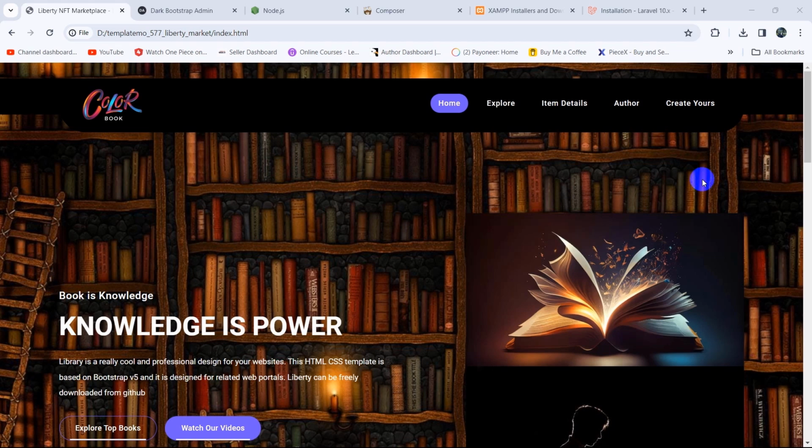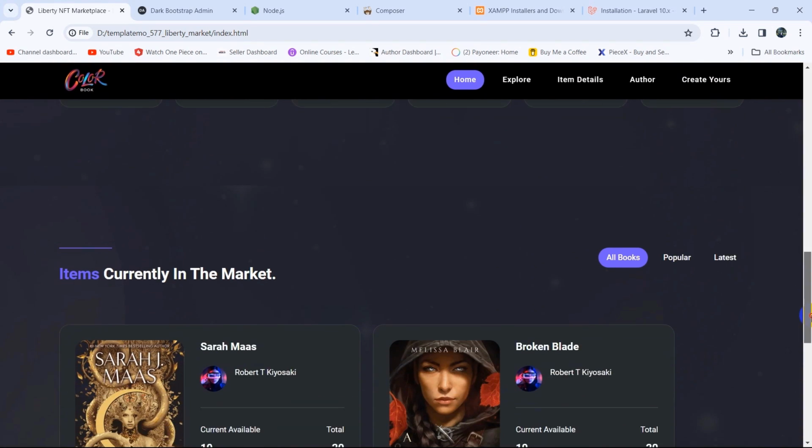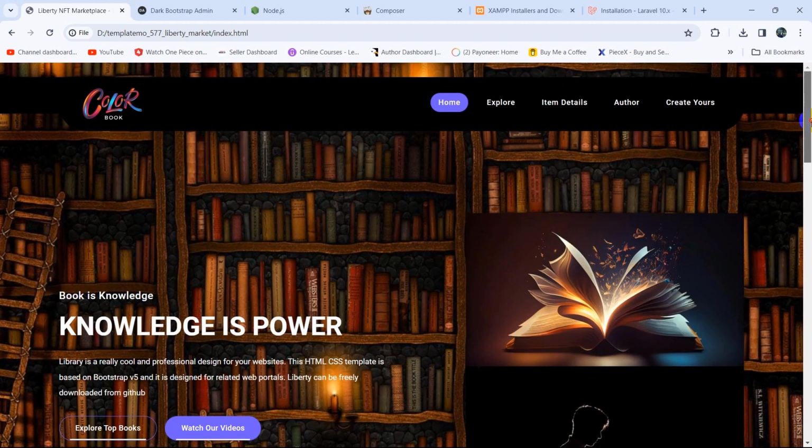So in this tutorial, we are going to build a library management system using Laravel. If you want to learn Laravel, or if you want to create a project using Laravel, or if you want to create a project for your university, then this is the best tutorial for you to learn or to create a project. So first of all, let's go through what we are going to learn and what we are going to make in this tutorial series.